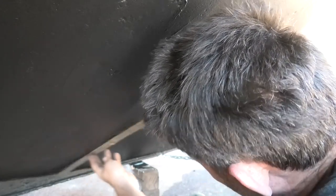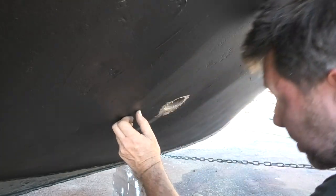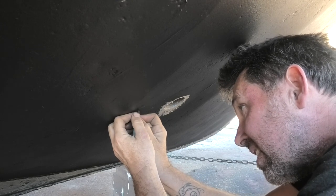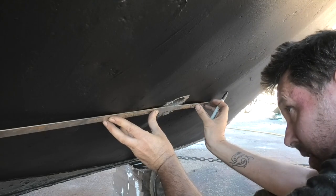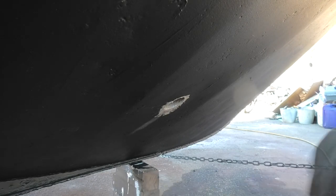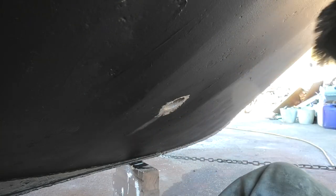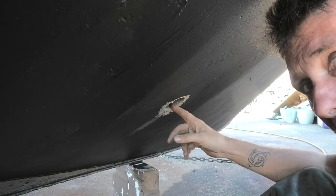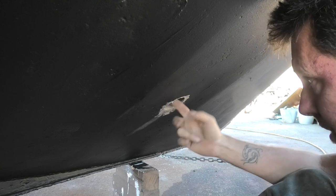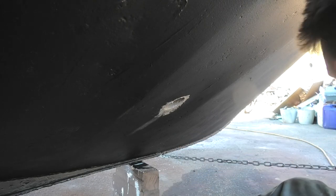Looking at the position: 600 from the keel to centre, so it can probably come down a little bit to make the transducer straight. Sighting from the front — yeah, that looks pretty good. So 111 out, 600 to the keel. This grey you can see is a couple of coats of epoxy I put on yesterday to stop the fresh steel here from rusting. I'll start with an 8mm drill bit; if not, we'll go up to 8.5mm.